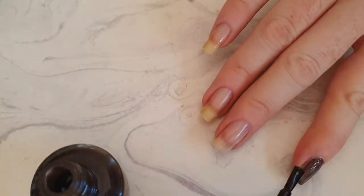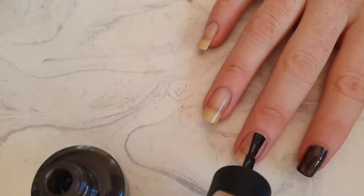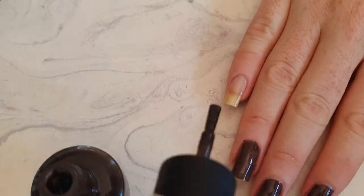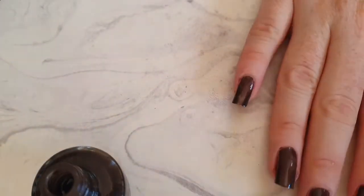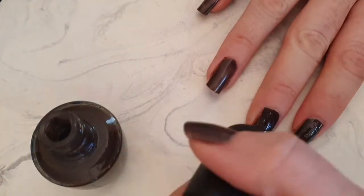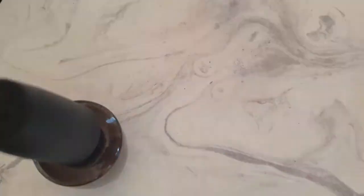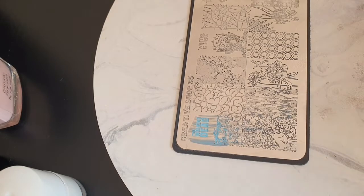For this design I'm going to be doing a Walking Dead theme. I started out with this brown OPI polish — I originally bought it because I wanted to use the brown for coffee or chocolate designs and I still haven't quite got around to it. I wanted to use something dark so I could tie in with the Walking Dead theme and use some of the pastel stamping polishes I've got.